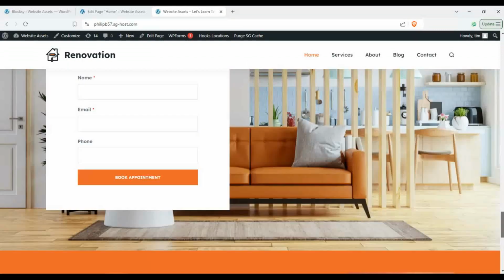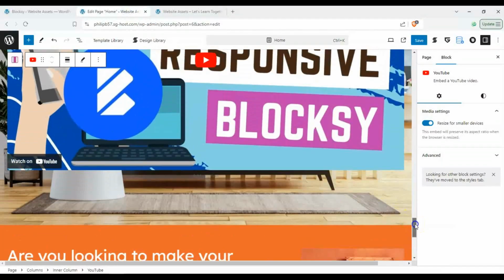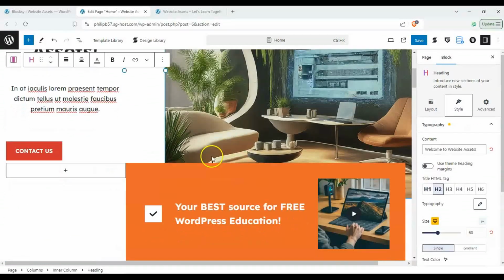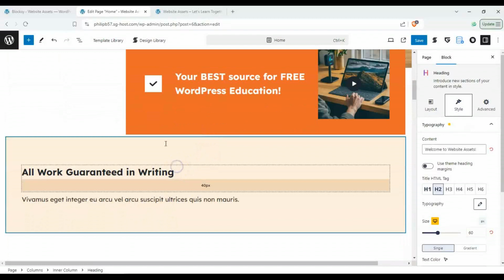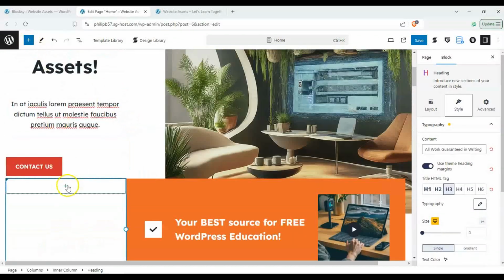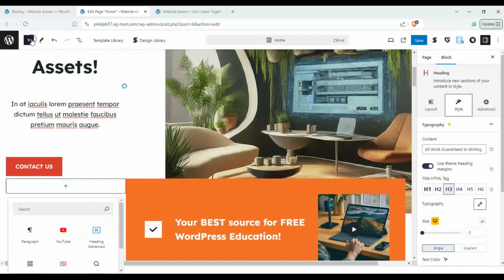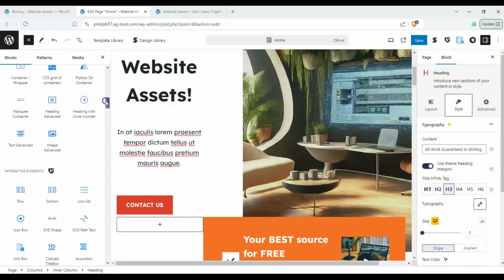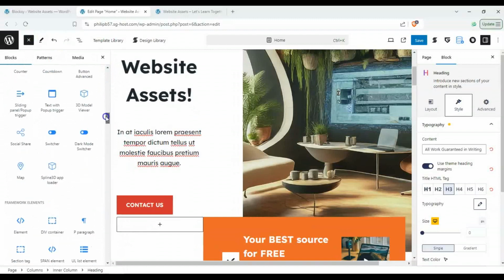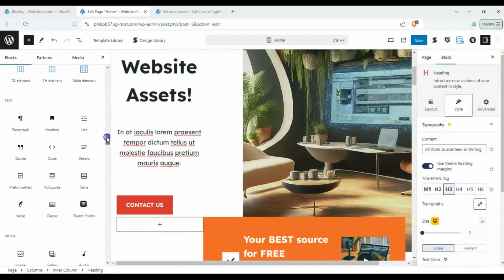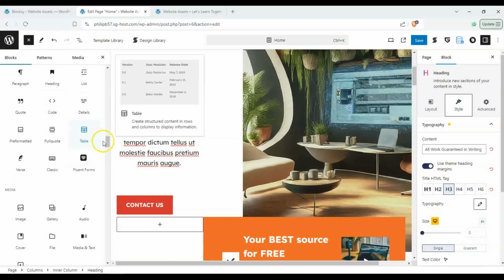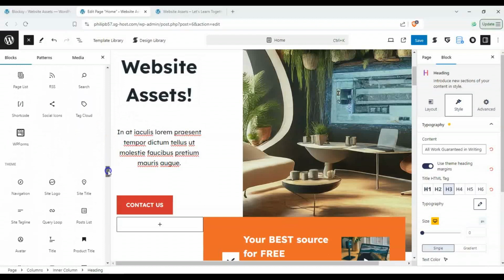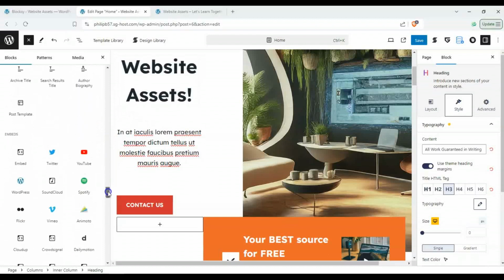Footer, excuse me. So once we're done with that, a brief recap is that you can just click on everything. And that's the beauty of having a starter site, is that you just have to click and replace things. But if you wanted to add things, you see there is add block here, and you can add anything from the block inserter. As we showed a while ago, there was a YouTube video that we can embed. But anything you download or comes with Blocksy or the starter sites, or stock WordPress, you can add in here. So we can put quotes, we can put more grids, we can put galleries, icons for our social media, and so on and so forth.